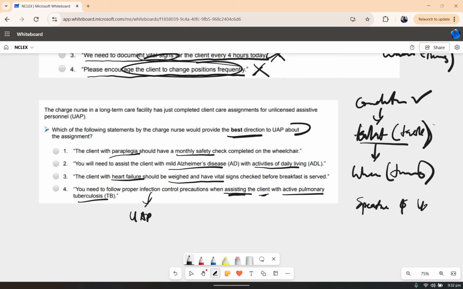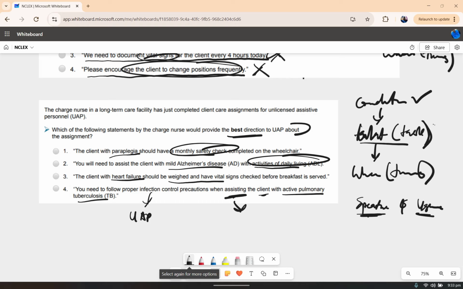Specific and not vague. So everything looks like we have the task, but trust me, from looking at the task right here, you can see this task, this task, and this task. You can tell they are not specific and they are vague. Like now, this is saying we should assist. Now look at this one. This one is saying we should assist. What are we assisting the client with? We don't know what we're assisting.